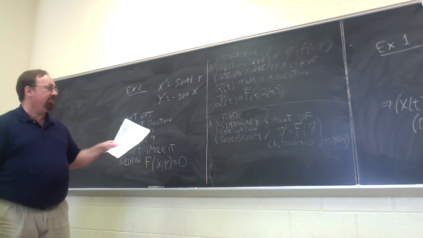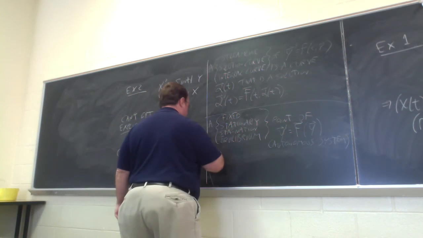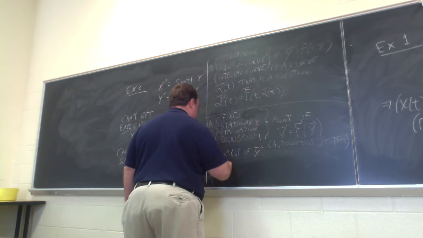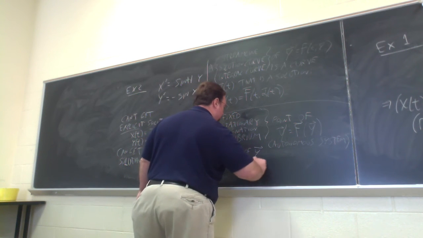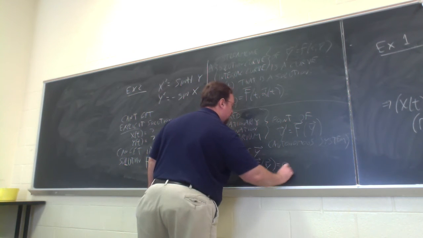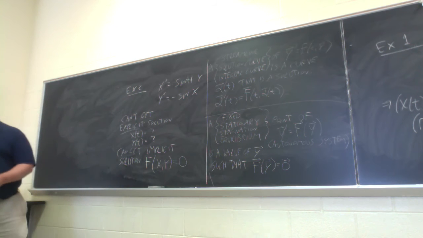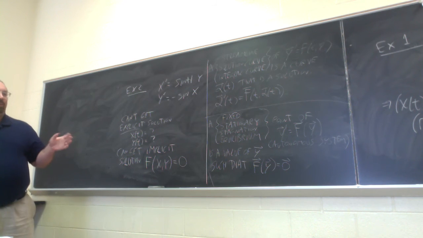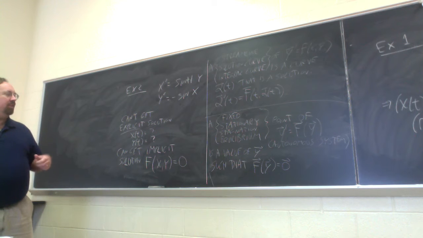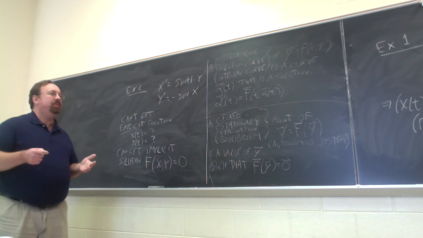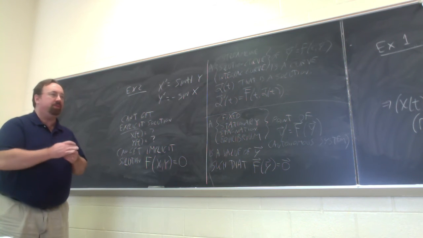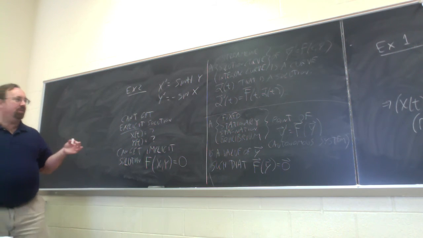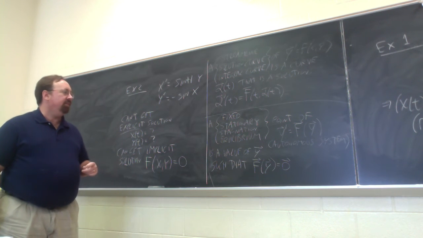Okay. So if you have an autonomous system, a fixed point is a particular point such that the time derivative is zero. So fixed points can be quite helpful in understanding the behavior of your solution. In the last example, the only fixed point was at the origin, x and y both equal to zero, and all of your solution curves were circles of radius r.